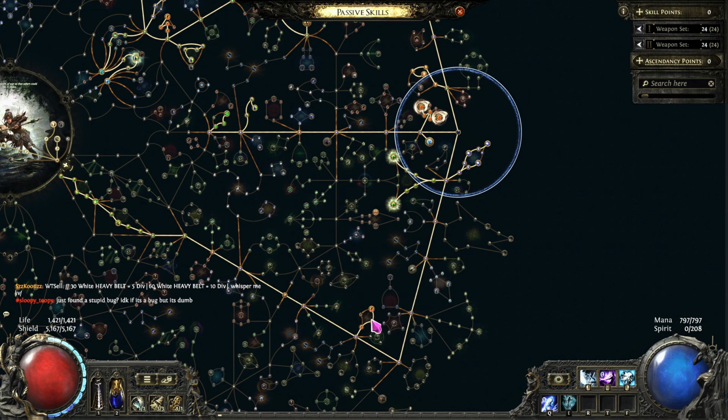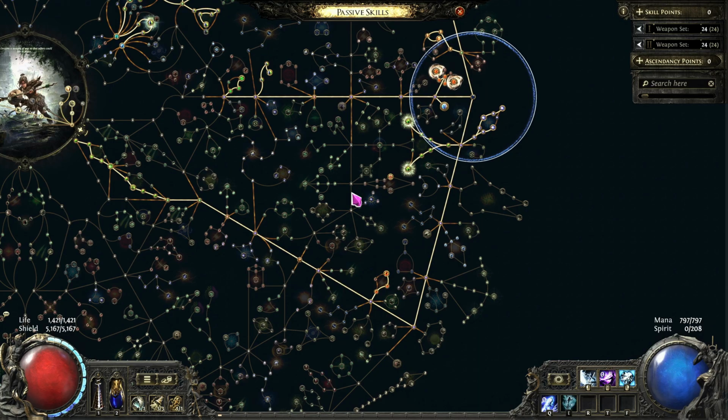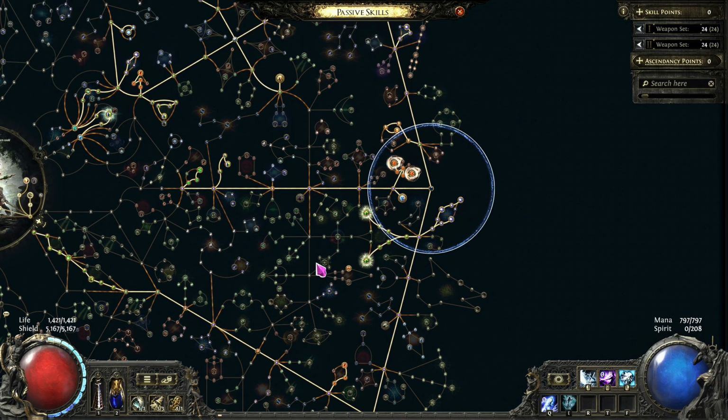I grabbed Maiming Strike right here. I got some evasion right here. I got Bestial Skin, Enhanced Reflexes. Definitely needed for a melee character, because you're going to be in a lot of strong enemies' faces, so you want to have some evasion. Yes, I have 5,000 ES, but none of that matters if I'm getting punched in the face.